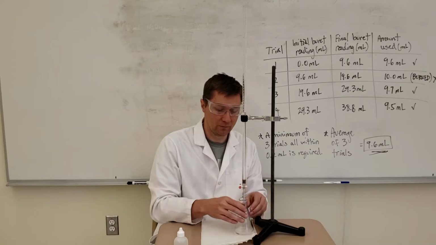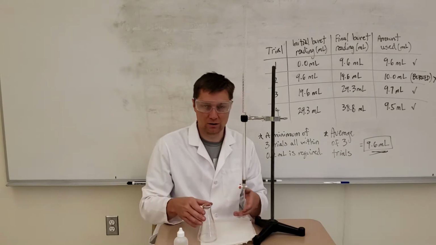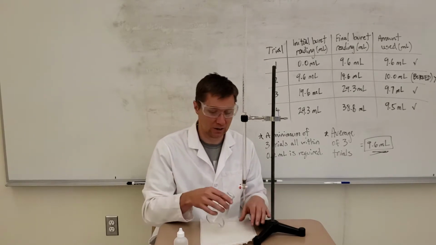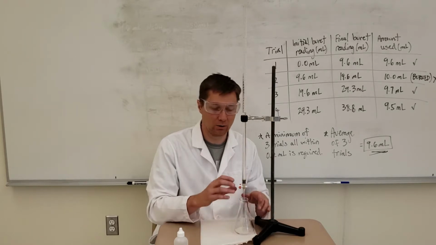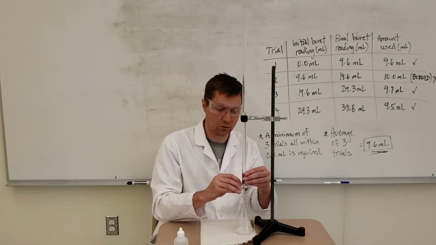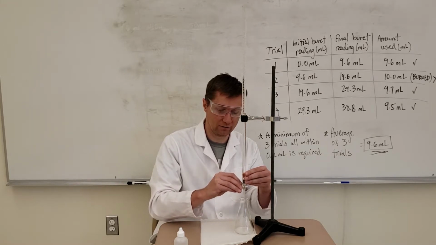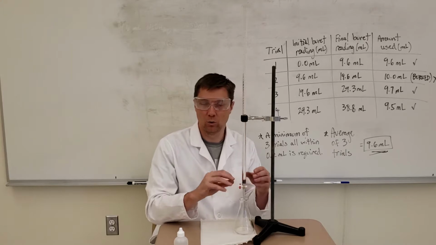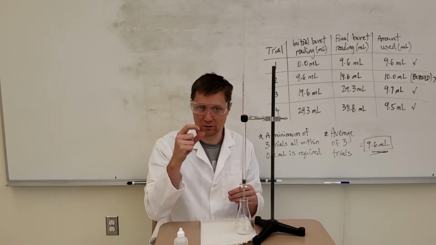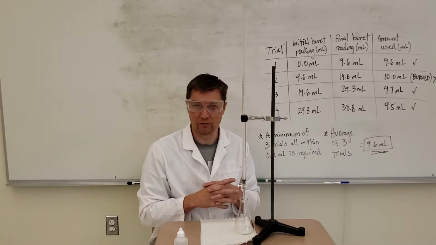So grab an empty beaker, empty this out into here. I'm just going to add it into this because I'm not needing to be precise with my demo, but you want to make sure that you are getting the tip full of the solution so that there's no air left in the tip. If you open it too quickly, then the tip won't fill up entirely, and you always have a little bit of an air pocket inside of there, and that will affect your results as well.